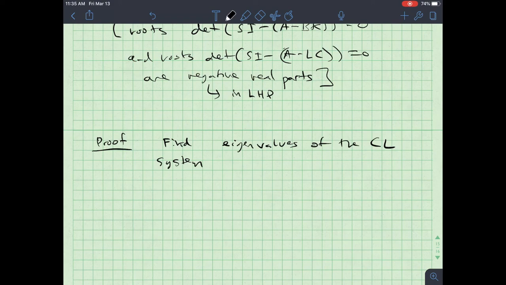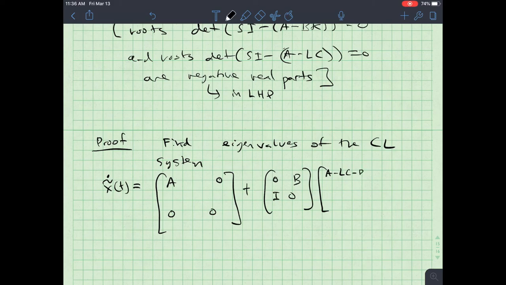So find the eigenvalues of the closed loop system. All right. So the closed loop system, is, it looks like this. So I'm taking X tilde dot of T it's equal to a zero zero zero plus whatever B is, B I said is zero B I zero multiplied by, what I said that a sub K, B sub K, C sub K, D sub K, et cetera, are.